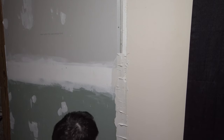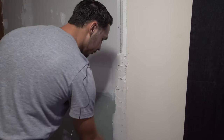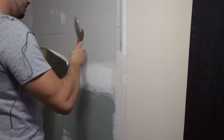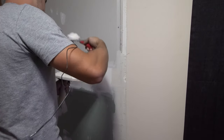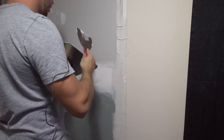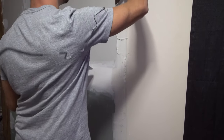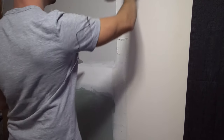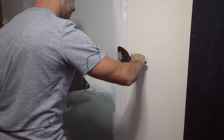I can feel that I've got as much mud as needed in here, so we're just going to scrape off the excess. We can see little spots where I don't have enough mud — we'll go back and add mud in. For right now we're just taking off the excess. This is just our first coat; we're going to have to do two or three coats depending on how it turns out. So you don't have to worry too much about whether it looks perfect. We're also going to have to feather out, especially right here — keep that in mind when adding mud on two uneven surfaces like this.